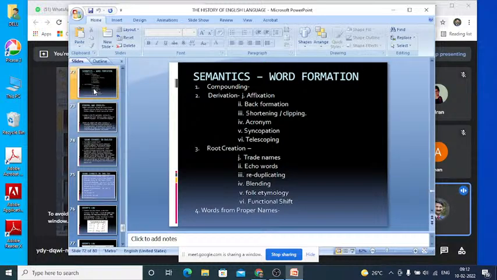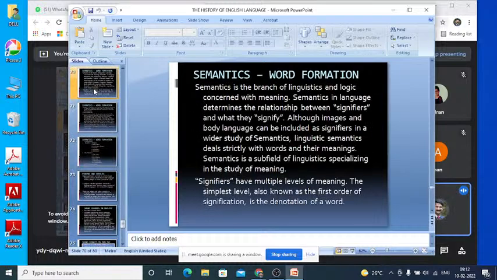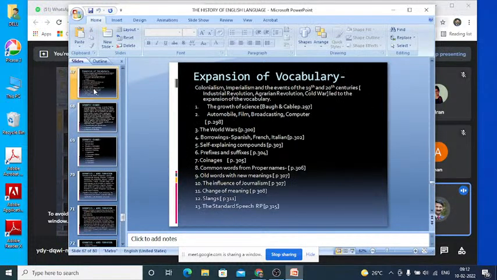Okay, next is received pronunciation. Write a short essay on received pronunciation. This is of course the previous syllabus. Although it is previous, it is part of the English language, and you need to have an idea of received pronunciation. So I'll give you the very basic concept of received pronunciation. So listen to me.